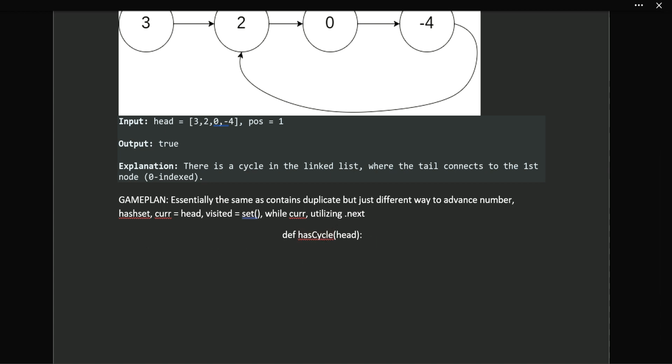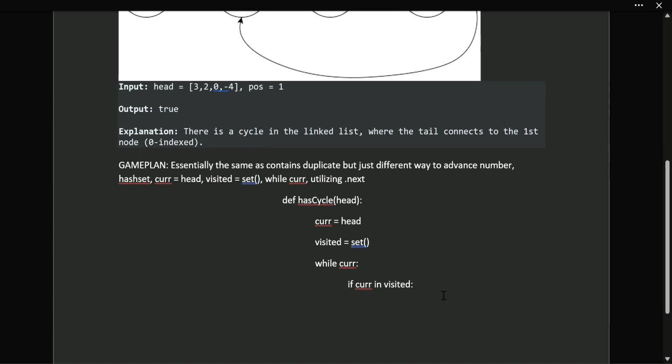Alright, so again, we said we wanted to have a current variable equal to the head that we're passing through here. So I'll have it be that original node. And then we've got a visited, which is just going to be an empty set. And then what we're fueling this loop with, we've already said while cur, so originally cur is going to be something. So we're going to have to update that cur to get us out of here. So we got if cur is in visited, because if it is in that visited set, then we know there's a cycle because we've already been to this one before, we've already visited before, so we would just simply return true.